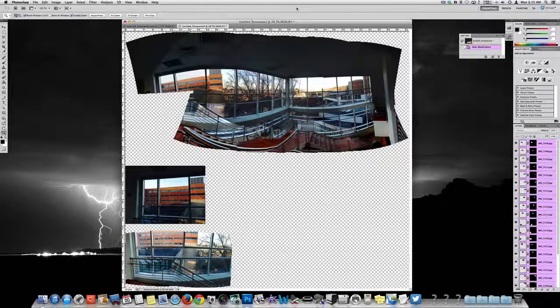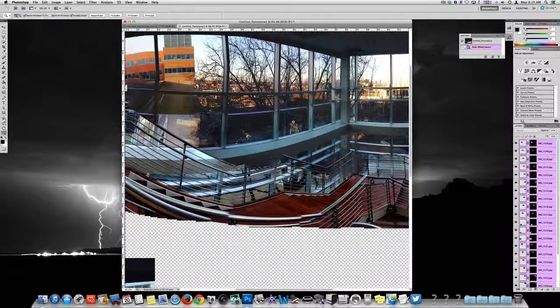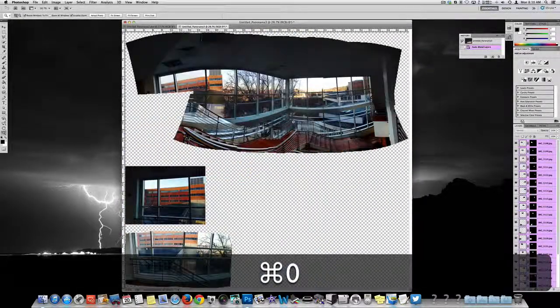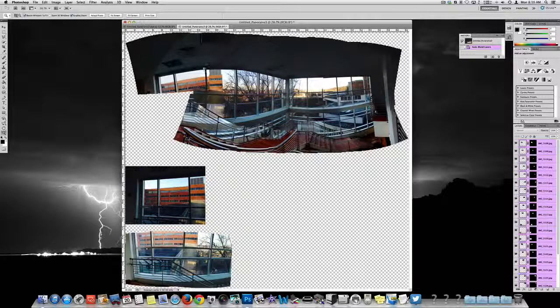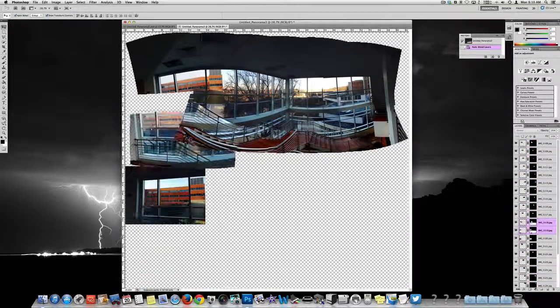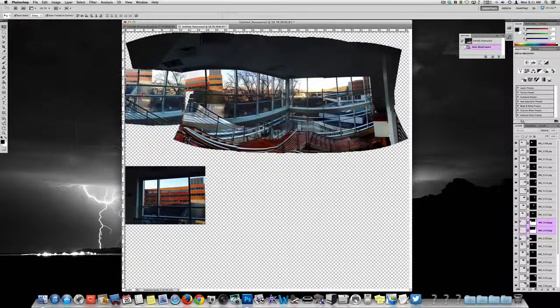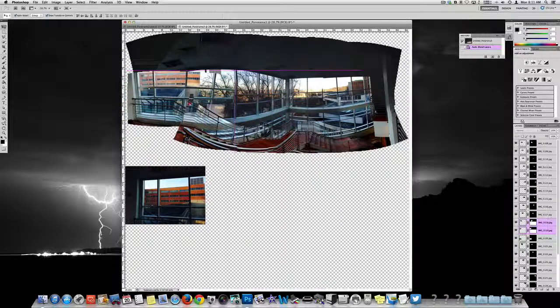Okay, so that time Photoshop did a little bit better job. You can see that fewer images were put out. And I could always try to move these into place over here, and I think I might. So I'm going to come get my move tool, and I'm going to grab these two, and they actually go somewhere up in this area, I believe. Yeah.